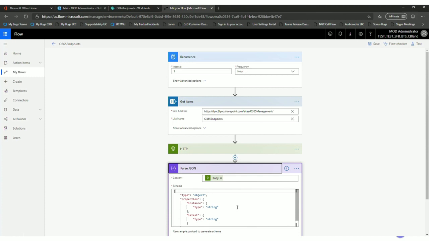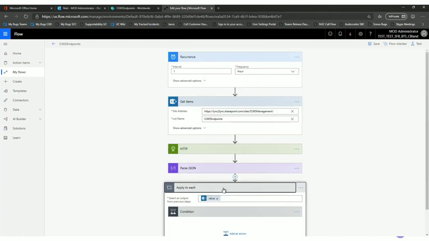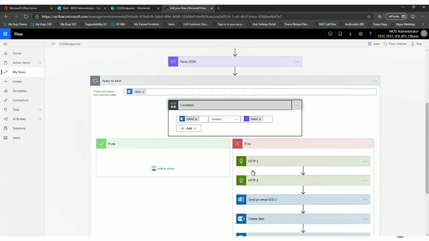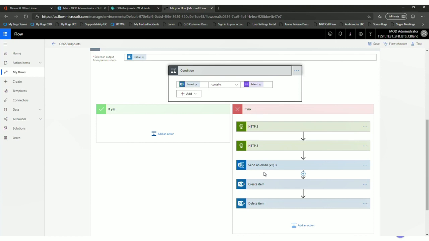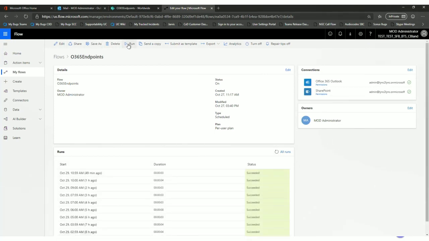I then got a little bit of JSON script in here that's doing some comparison to find out if everything matches. And then what we do is we walk through and we take a look at this. And if it doesn't match, then we want to send off a couple of different things. We want to do some updates, and we're also going to shoot off an email, update the list. So let's go back real quick and run this, see what it looks like.